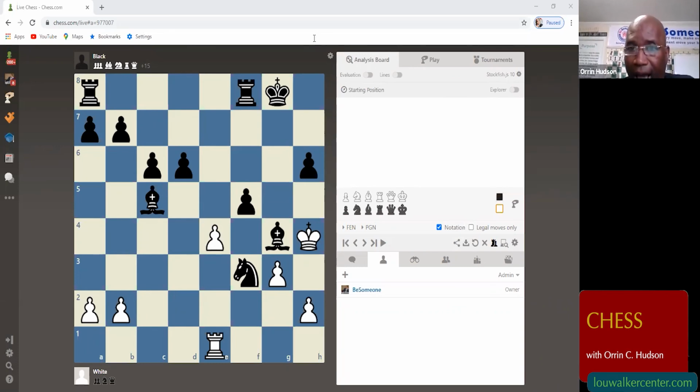Does everybody know how to save what's in the chat? No. Nope. You just go down to the chat and right click on it, and it'll say save. And you click save, it'll save what's in the chat.